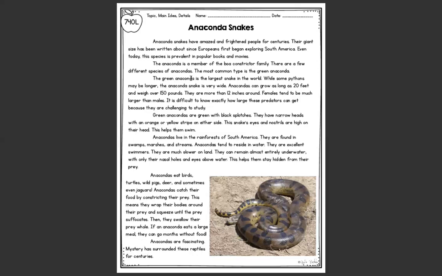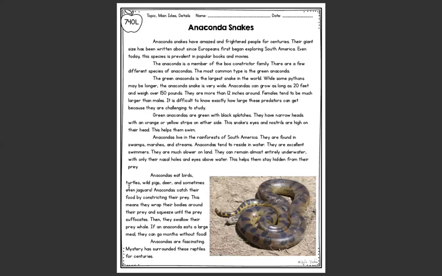So not one paragraph is saying one thing. Not one paragraph is just saying what they look like. Not all the paragraphs are just saying where they live. Not all of the paragraphs are just saying things about a green anaconda. So all of these paragraphs are giving me different facts about anacondas. So let's move on to paragraph 6.